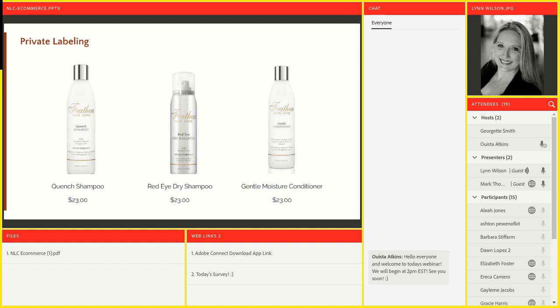I will say that one of the things about doing a private label brand like this is that it's going to be a little bit harder for you to build that brand trust with customers. So in this instance, she sells a lot of hair care products to the customers that actually come to her salon for hair care services because they know her and they trust her. But whenever you're doing a private label brand like this, if you're trying to reach a much broader audience, then it may be a little bit more difficult, because you're going to be competing with a lot of other different brands, even though it may be the same exact product.